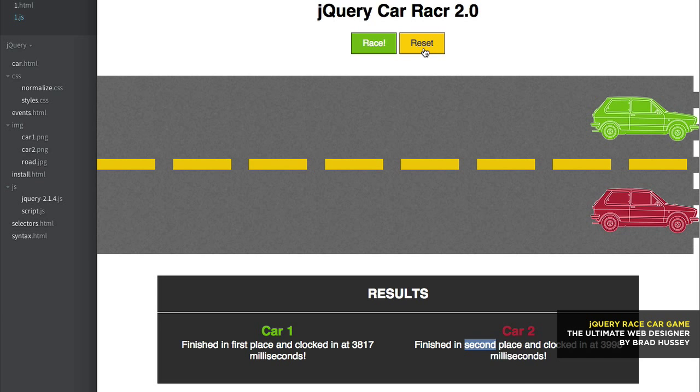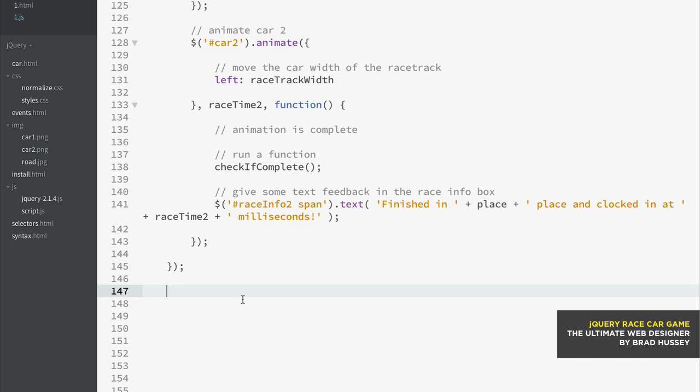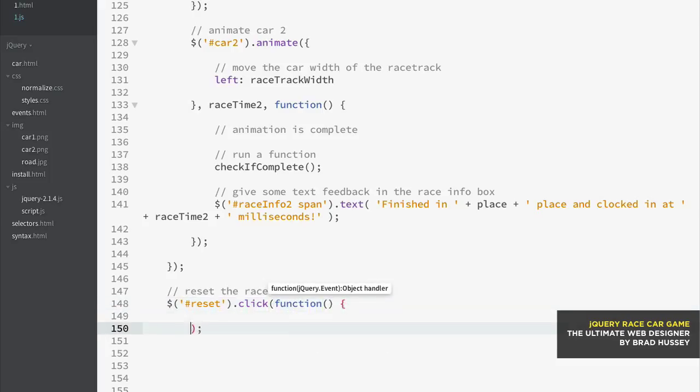Now, one last thing before we go, the reset button doesn't work. We want to be able to reset the game so we could try again. Very, very simple. At the very bottom of your jQuery here, we're just going to reset. So we're going to say reset, and we're going to say the click function or the click method, and then add a function.